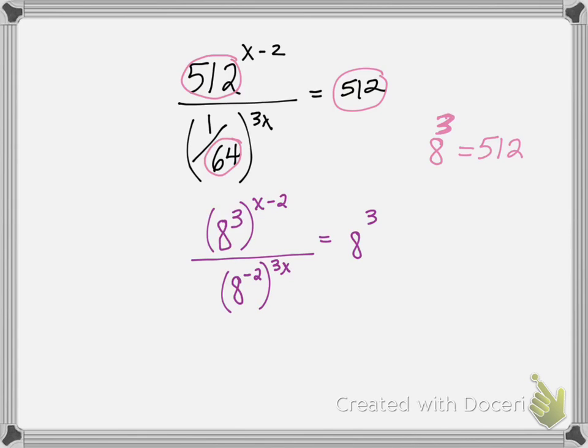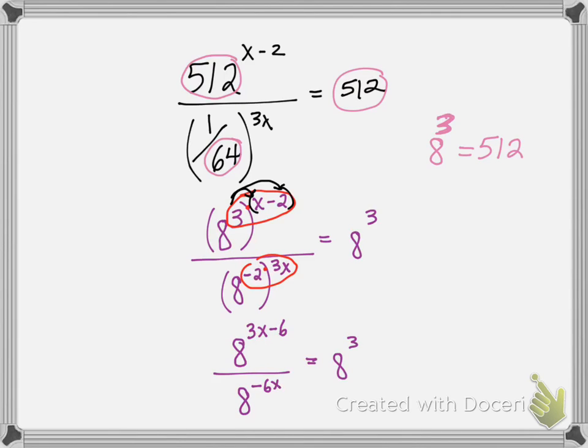All right, the next goal is to combine my exponents here using the power rule, which says you multiply your exponents. So on the left-hand side, I would have 8 raised to the, now if I'm multiplying 3 and x minus 2, I have to remember that x minus 2 has two terms. So I have to distribute the 3 to both terms. So 3 times x is 3x, and 3 times negative 2 is negative 6. And that's all over 8 raised to the, so I'm multiplying negative 2 and 3x, which is negative 6x, and that's equal to 8 to the third power.